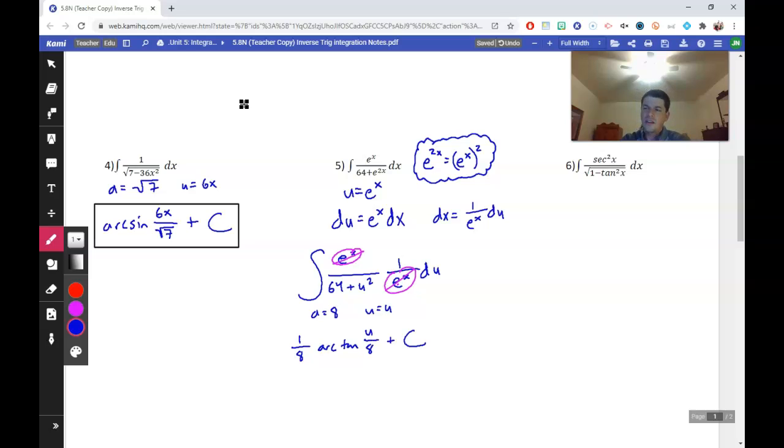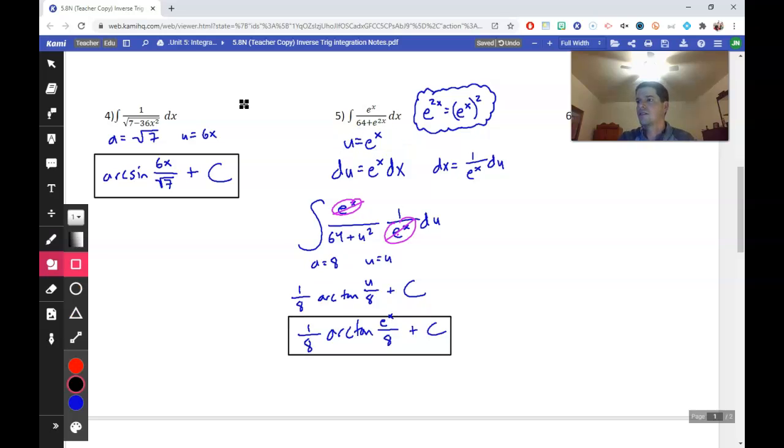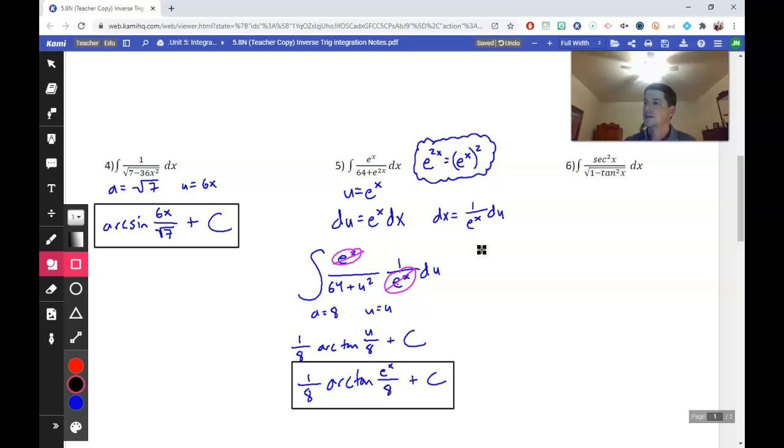But here's where it's very easy. We were like, we've just done so much. We're so awesome. All right, move on to the next one. We still have u. We can't end with that, right? We need to end with x. So come back here. We need to substitute out. So let me just rewrite it. 1 over 8 arctangent of e to the x instead of u. We substitute that back out there, right? Over 8 plus c on the outside. There is our final answer. Don't forget to substitute back out for the u, okay? I'll be honest, when I was making the notes for myself, I actually forgot that the first time. I looked back and went, ooh, I need to do that.